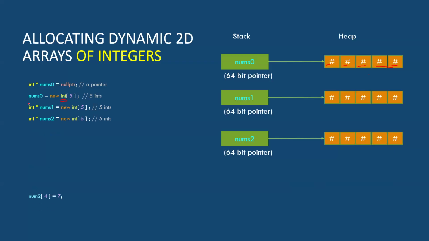So here I'm reaching into nums2 and treating it like an array. Nums2 is a pointer, but I'm putting square brackets around it and saying, go to the first one, offset by 4 integers, and put a 7 there. So it's like, nums2 points to this box, I'll play hopscotch 4 times, and then I'll put a 7 over there. That's all those square brackets do for us in C++. They are an offset by the data type of some number of addresses. So if it's an integer, we hop one integer. If it's a character, we hop the size of one character. But that's all the square brackets are doing for us.